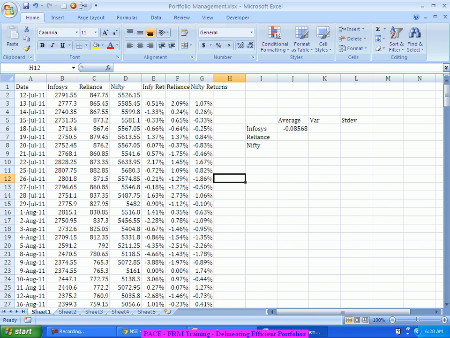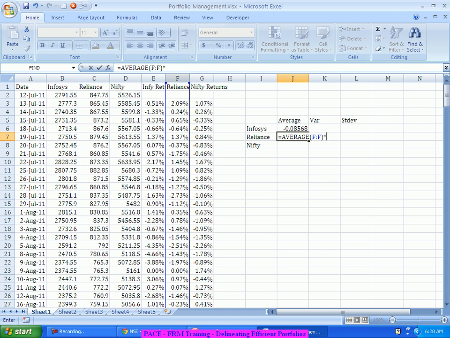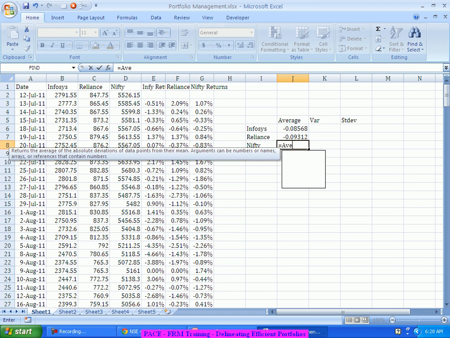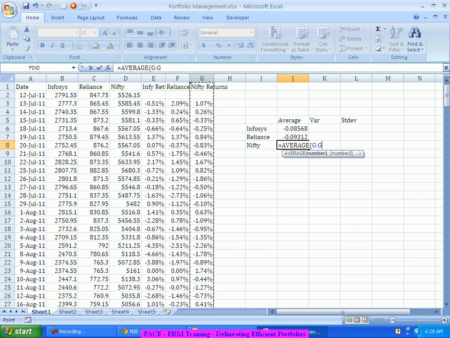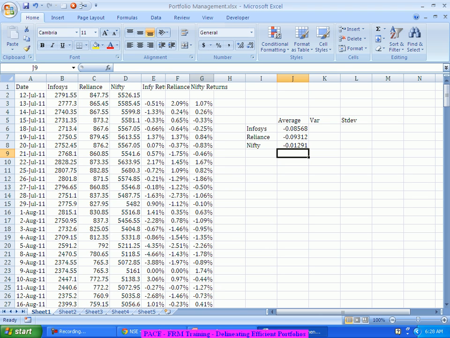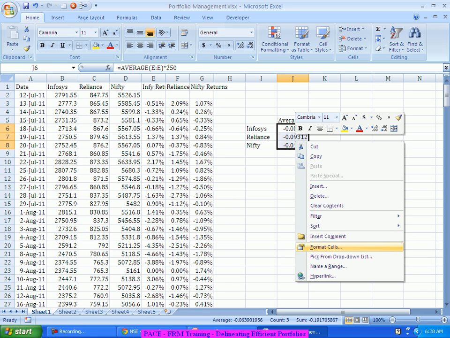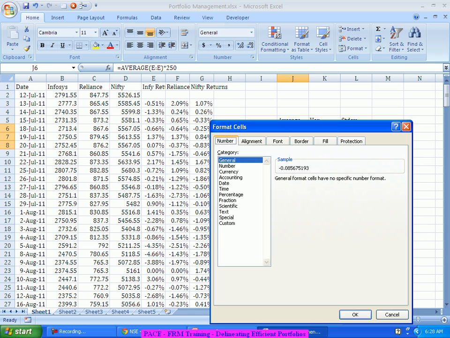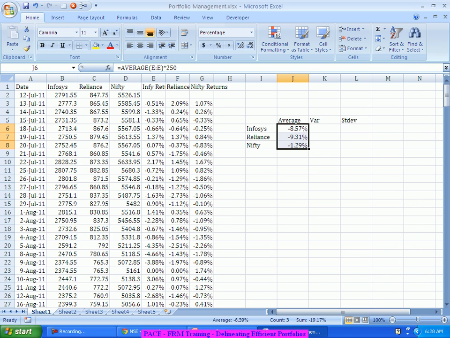Alright, so this is a negative 8% return, but probably if you see for Reliance, the number may be completely different. So this number multiplied by 250, it has given a negative 9% return, whereas Nifty during the period has given only a negative 1% return, which is clearly saying that these two companies have lost more in the last 1 year compared to the overall index. Nifty is again an index of 50 securities on the NSE. So Nifty has lost only 1%, whereas these two have lost this much.